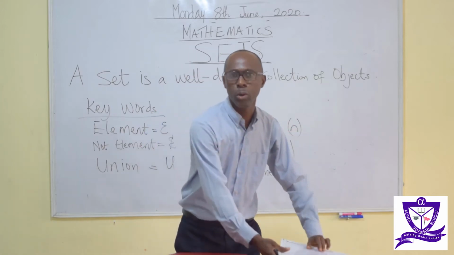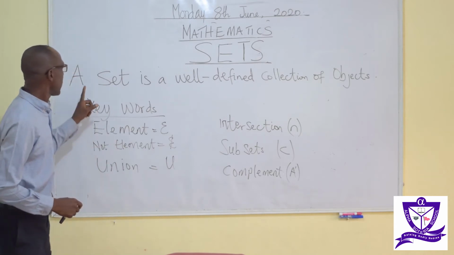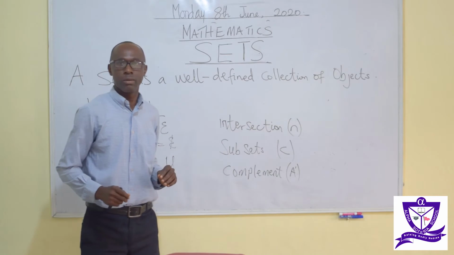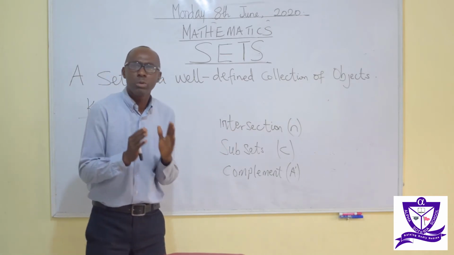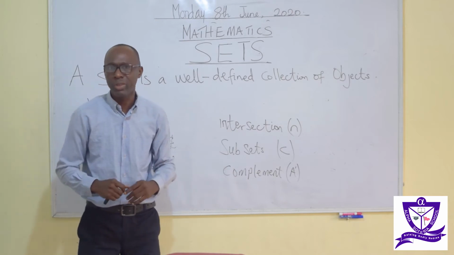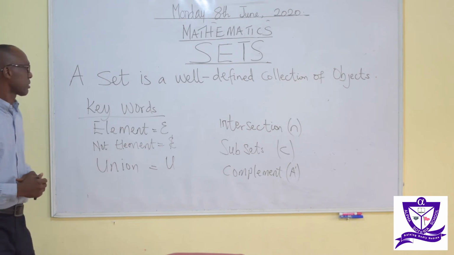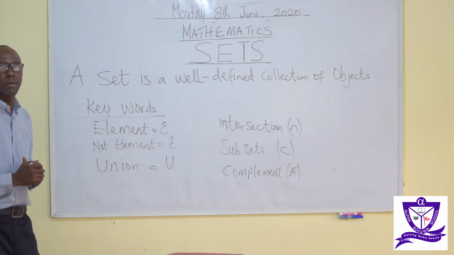Now let's go to what is the meaning of sets. A set is a well-defined collection of objects. You are asked to go and collect different objects. Now you differentiate those objects from one another. And so we have what keywords in the set? What are the keywords that we will be using for this topic?